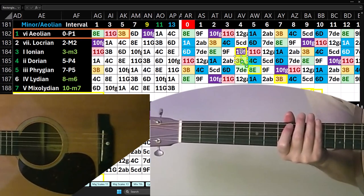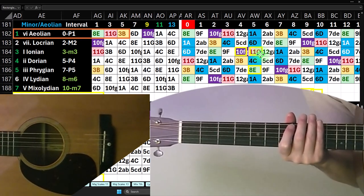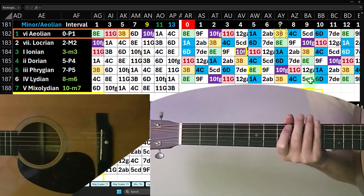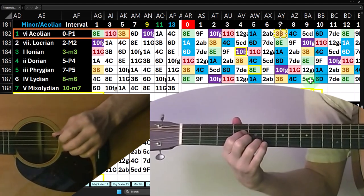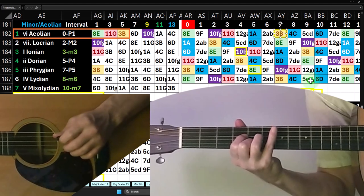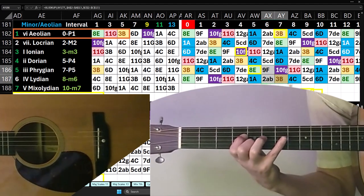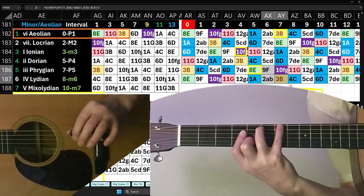And this, I have a third here. Not too helpful. I have a fifth up top. So I could go boom, boom, and then fifth up on the 9, up on the 7. That's 5, 6, 7.